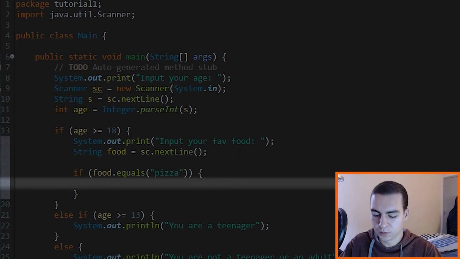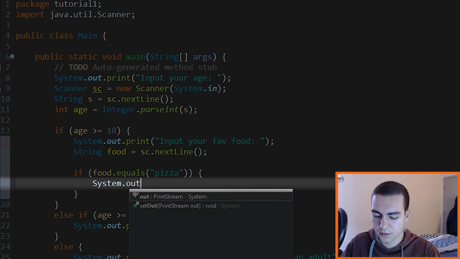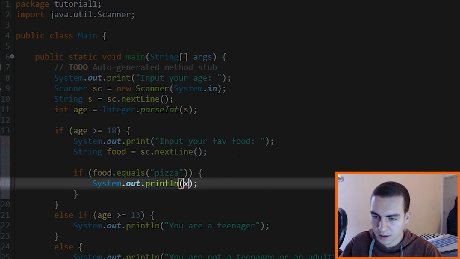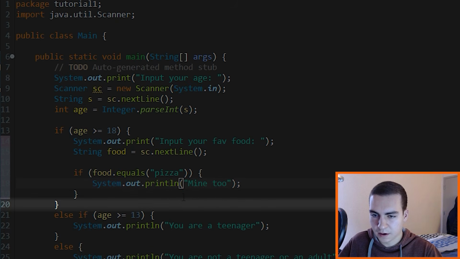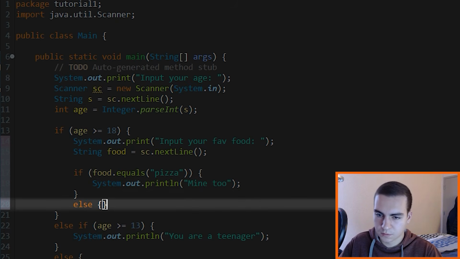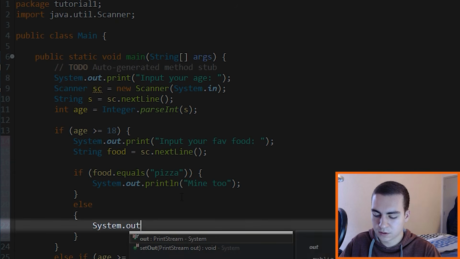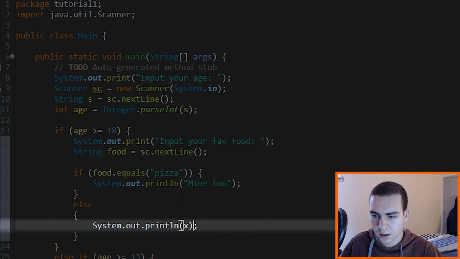Then we will system.out.println and we'll say mine too, inside of the quotes. And then otherwise, the else, we'll simply type system.out.println, and in this case we'll say not mine.